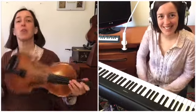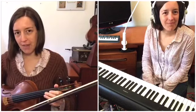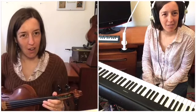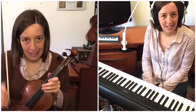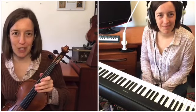Good job. So what you might have noticed is when I was plucking, you just have to leave a space for the long notes because you can't always hear it all the way to the end. But once I started using my bow, you can keep the bow moving all the way to the end of the long note. So when you're having a go at that, try and make sure that's what you do too.